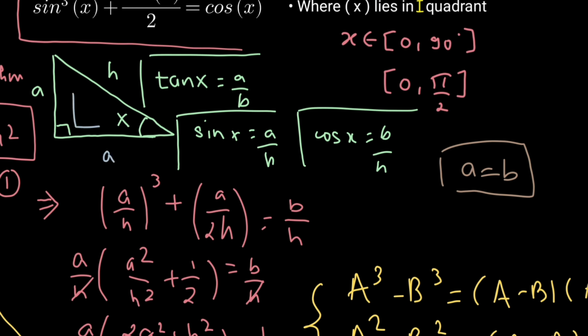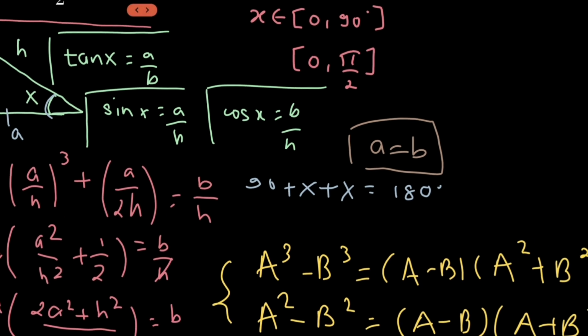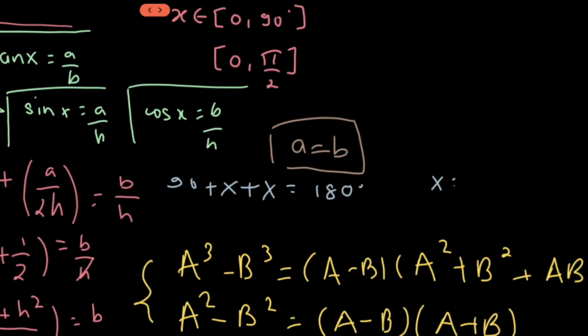So look carefully, we have a right angle triangle. Two of its sides are equal. This means the bottom 2 angles become equal. One of the angles is already x, so the other also becomes x. In the right angle triangle, it's a simple triangle, we can use the angle sum property. So 90 degree plus x plus x equals 180 degree, and simplifying this will give me x equal to 45 degree. And that's the answer that we were looking for.